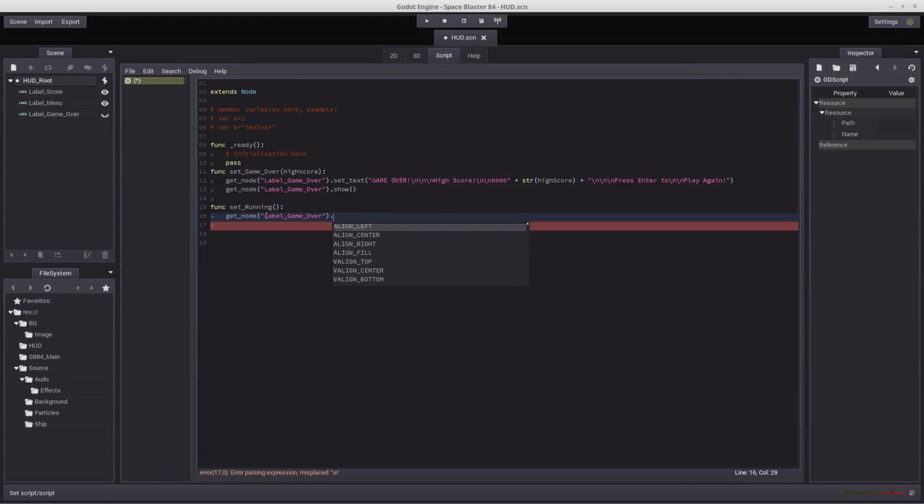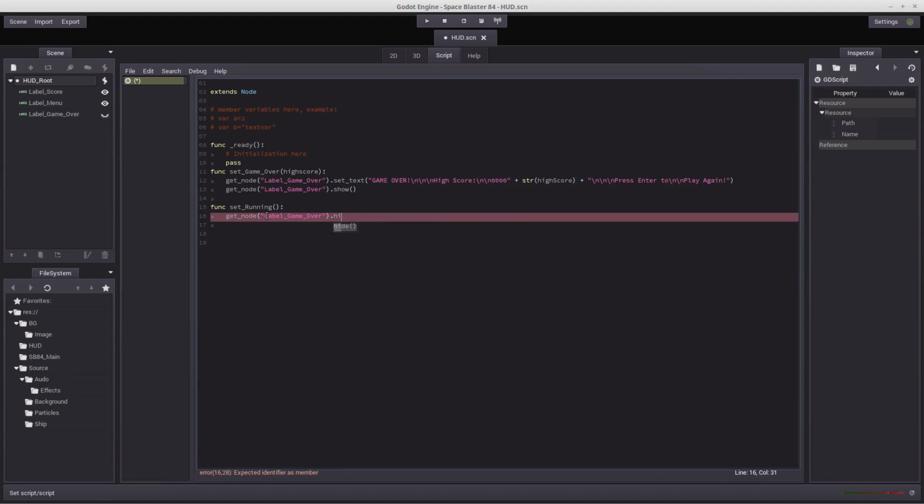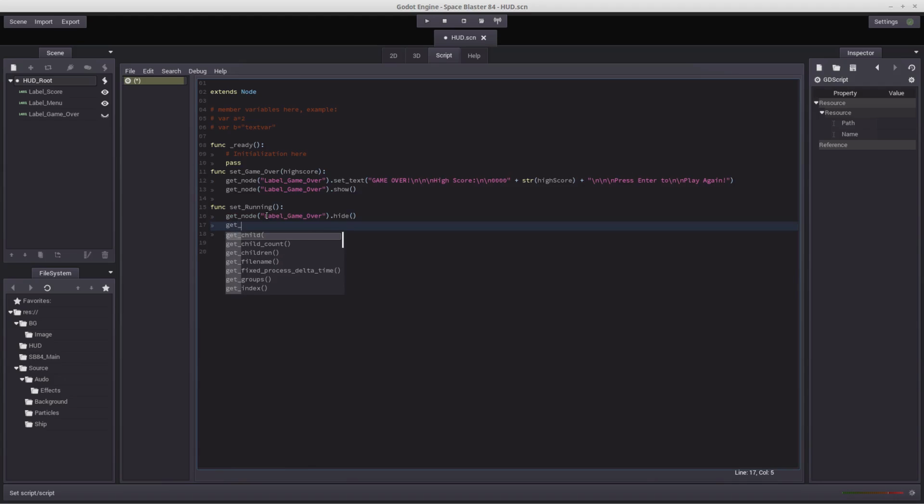We need to hide it. And we need to get the label menu node. We need to hide that too. And that's our state for the game running.